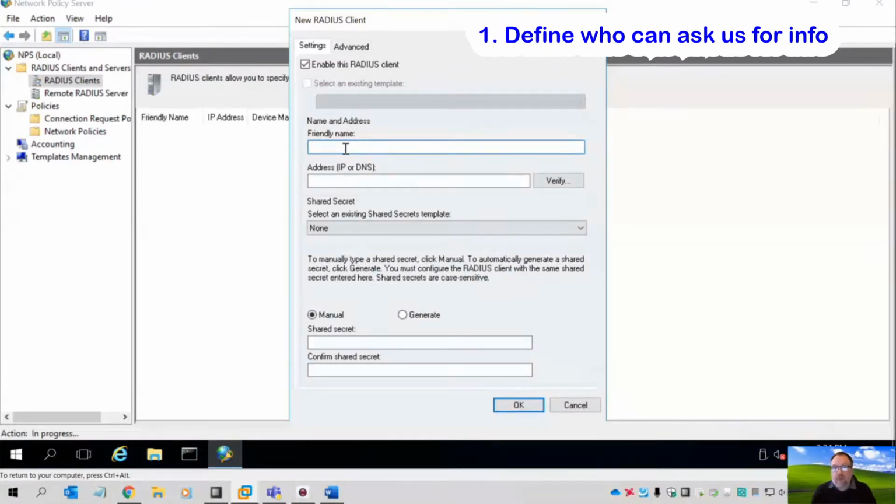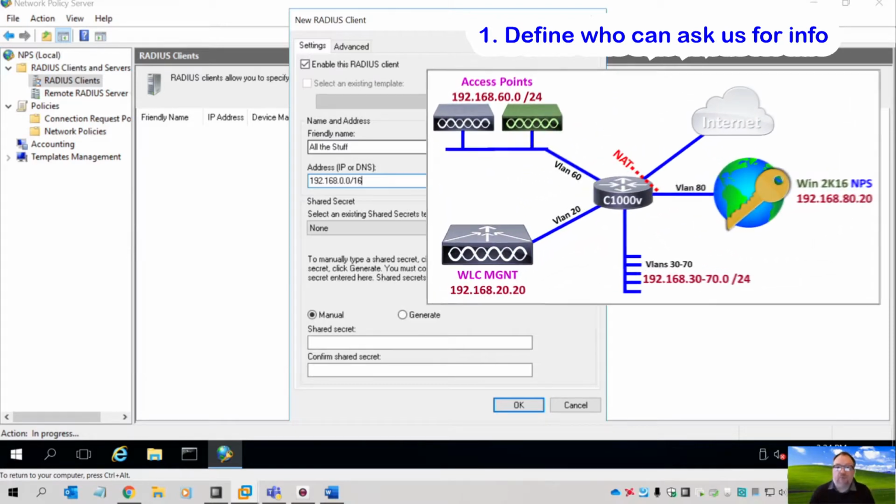If I was doing this properly, I'd put in at least 3 or 4 different clients and say, this is my Cisco wireless LAN controller, this is a range of Meraki controllers, this is my routers, these are my switches. I'd put in multiple sets of clients, but I'm feeling a bit lazy, so I'll put in just one group, and I'm going to put in a wildcard, because I know that all the networks I've set up here, as you'll see in the diagram in a minute, are 192.168.something.something.